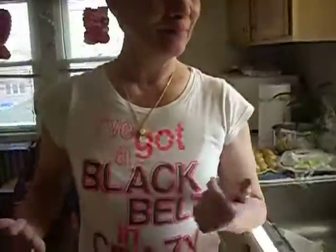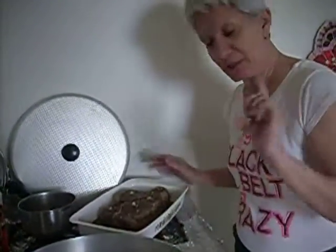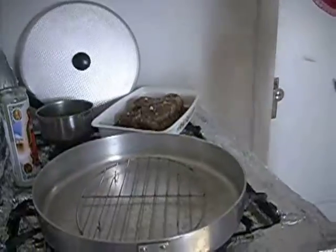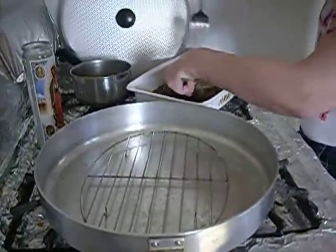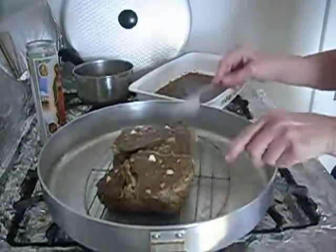So let's get our pot roast into the pan. Now, oh yeah, we did mention all that other seasoning. We're also going to use the same seasonings for the gravy that's going to go into the pan. Now, as you can see, I have a nice big pan, and I put a rack also. This marinade we're not going to use.